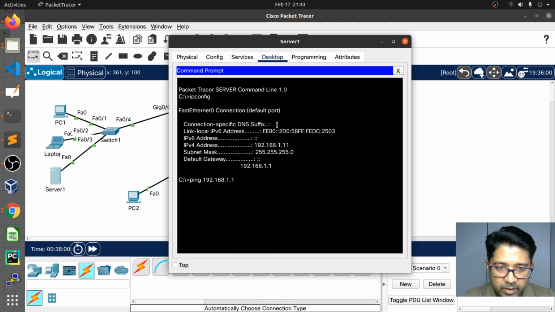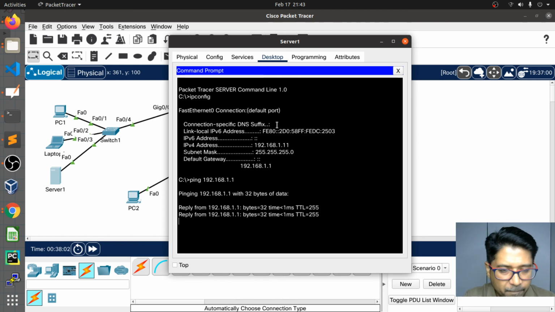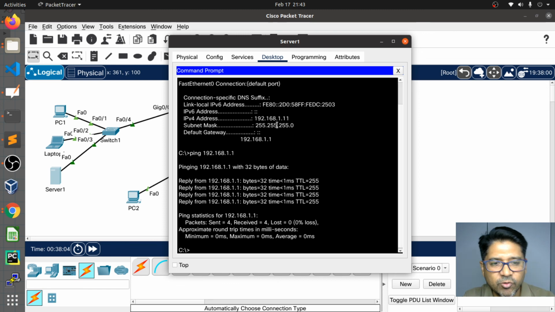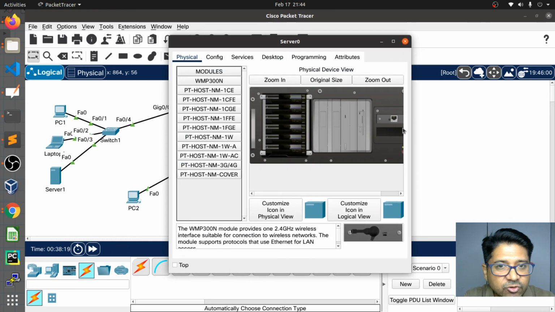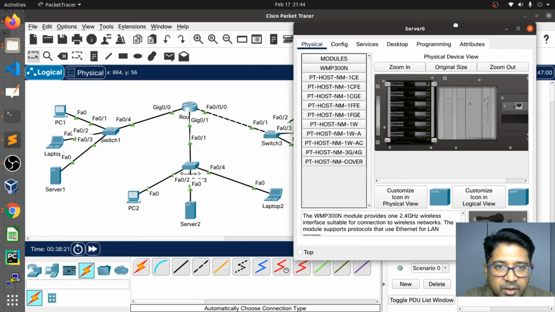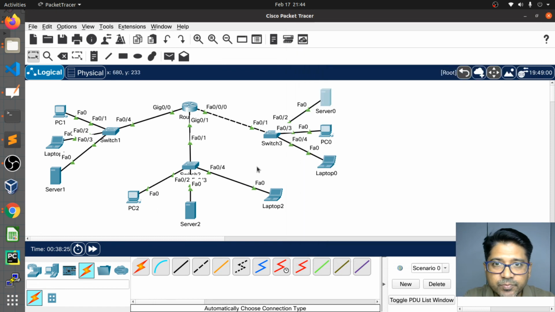192.168.1.1. So you can see, if you have multiple PCs or laptops, you can't do this every time. Suppose I want to take 5 to 6 PCs or laptops and test. This is tedious. In production, think how many PCs and laptops there are in branches. So it's not possible to assign every time manually. So you have to define DHCP. So here in LAN 2, let me go to LAN 2.